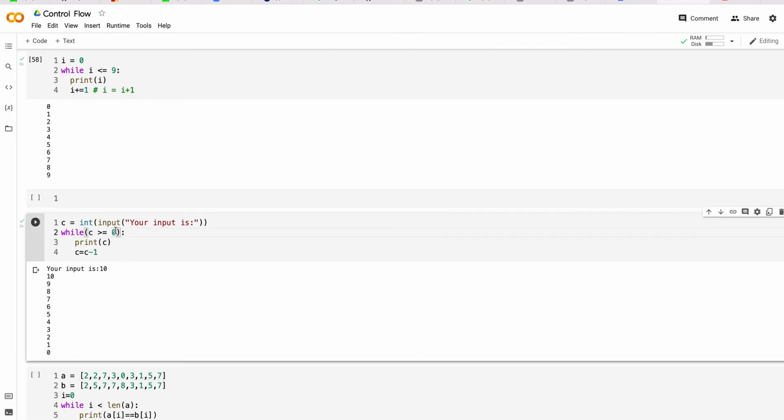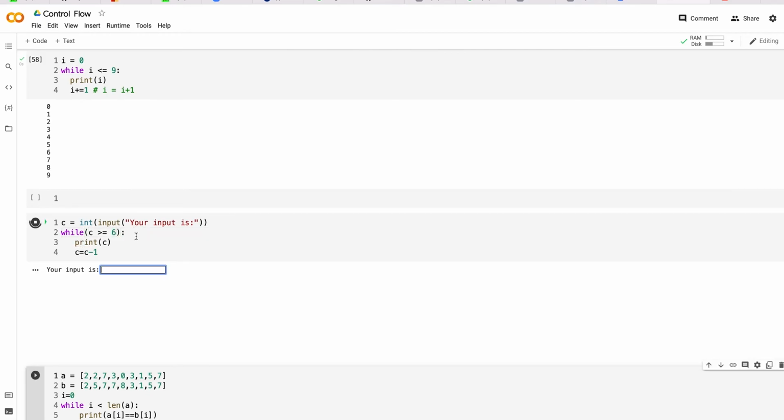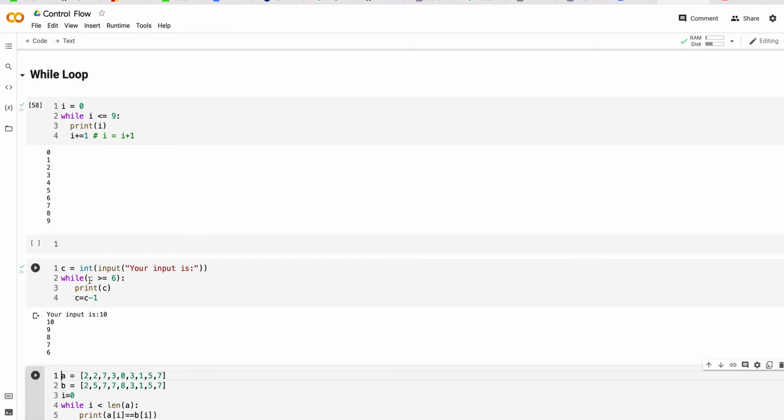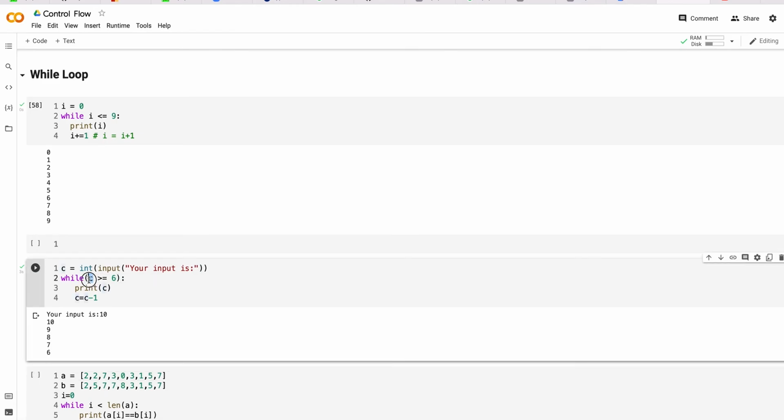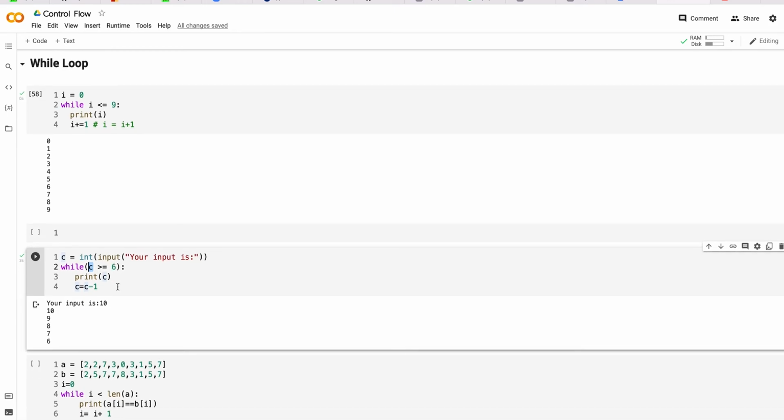So if I put, let's say 6, right? It's going to print up to 6. The reason is you start with the highest, which is the number that you enter here. We did enter 10, right? We go from 10 and we print the 10, then we decrement. So 10 minus 1 becomes 9. You go back, you print that 9, you decrement again. 9 minus 1 becomes 8, so you go back and print, and so on. So that's just how it works, and you can see how we test in the while loop.